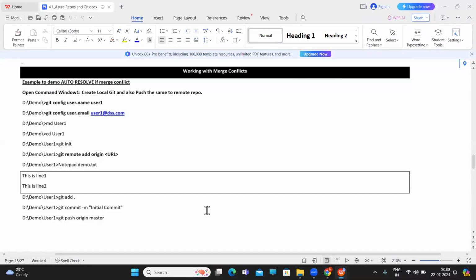Because it is a distributed Git, the user will be having his own local copy. As soon as he has done the git clone, that will become his local repo. That's how most companies work. As a developer, what you have done in your local, I may not know unless you push into the origin. So how are you going to overcome this? That's what we will learn in this. I'll show you practically. We'll create a situation where you have a conflict.